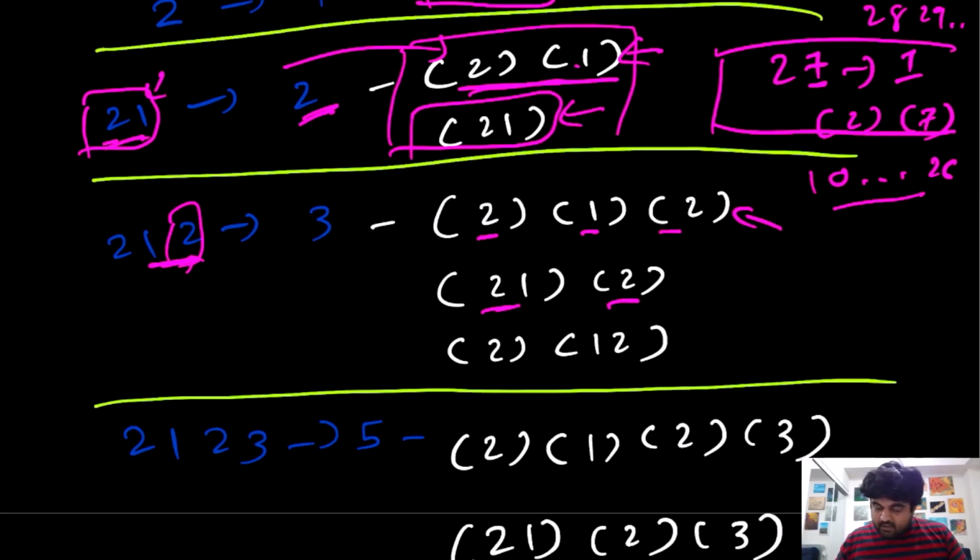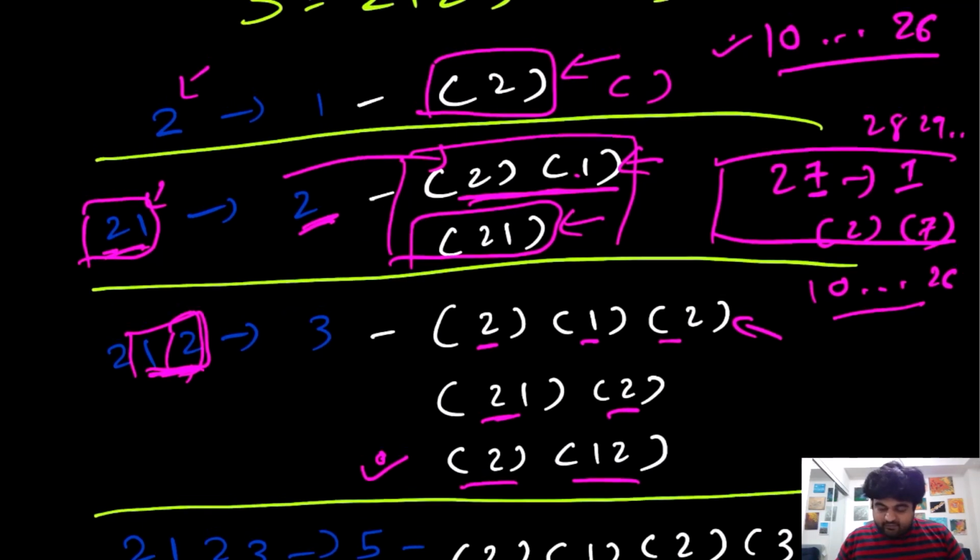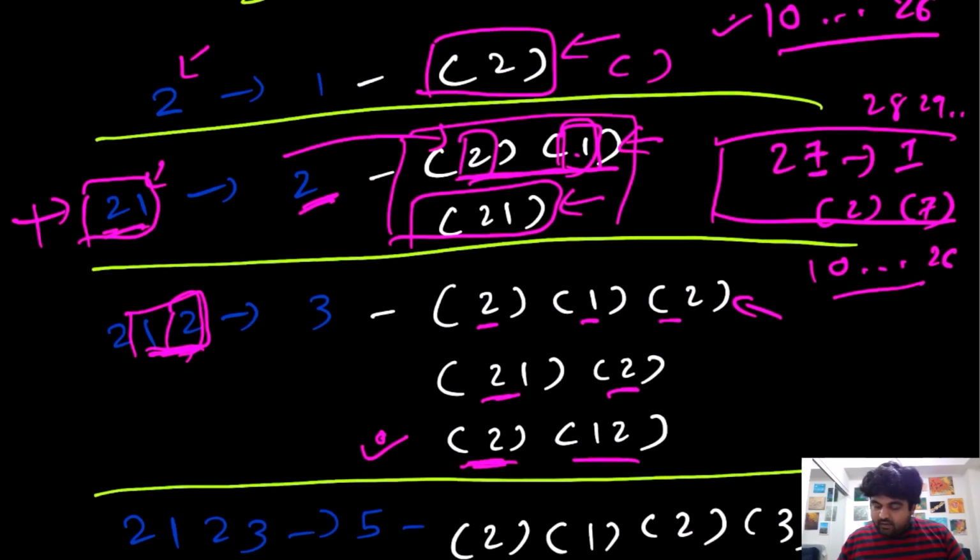But over here something interesting happens, because this 1 2 by itself is a way to decode. We are actually able to create this 2 1 2 pair, which we were not able to generate over here. We are using this 2 over here, but we are using it for 2 1, and we can't do anything further than that. We are already also using this 2 1 2 over here. And how can we say that we are using this 2 1 2 over here?